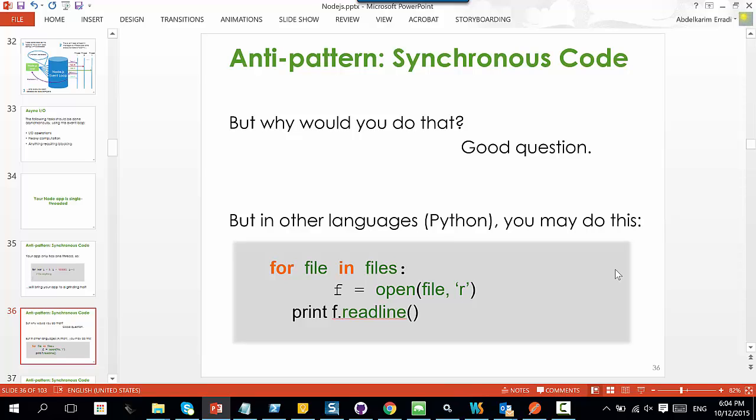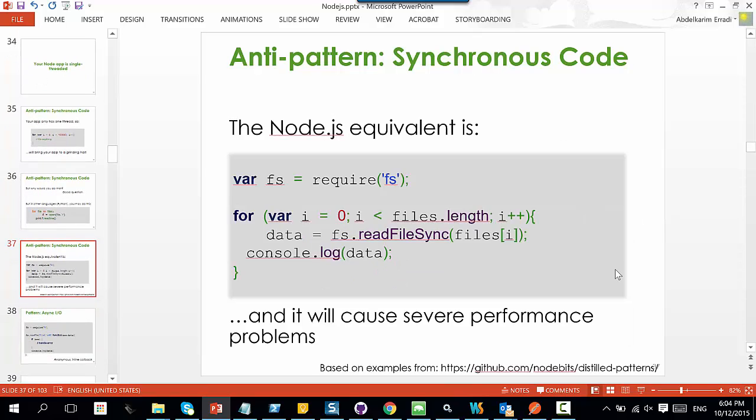But in Node.js, you need to read them asynchronously. For reading files, there are two functions: readFileSync and readFile. By default it is asynchronous, but in the very unlikely case you want to do it synchronously, you can do it this way. But while you're doing this, you are blocking everybody else.